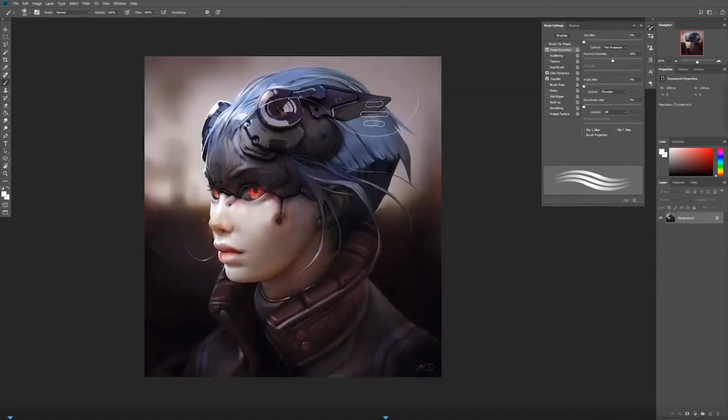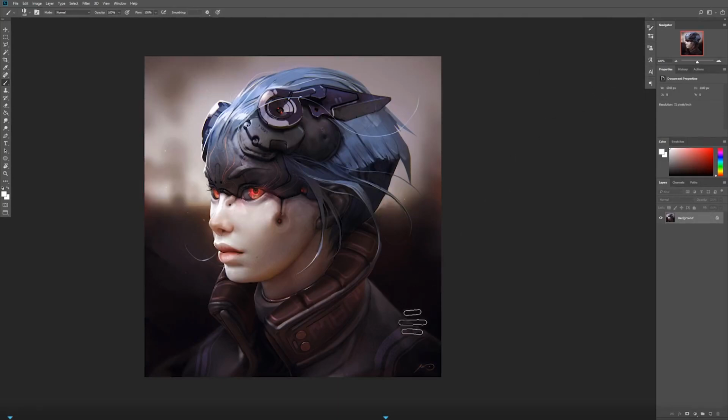All right, so there's two more things that I want to take a look at. The first one is going to be gradient maps. So what are gradient maps? Gradient maps are basically a way to replace the values that you already have and assign a new color to different values in your piece.